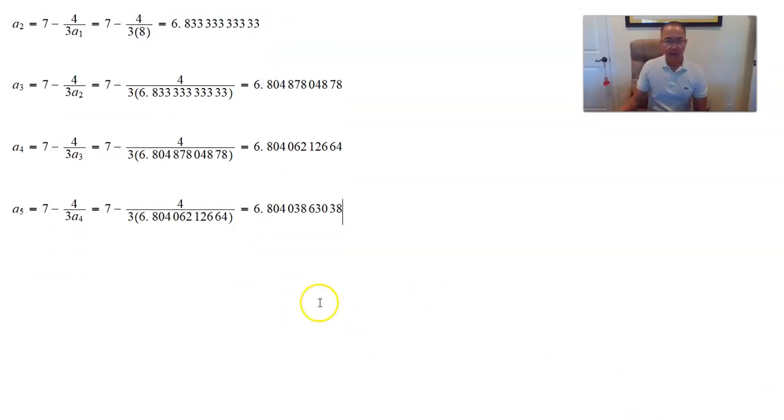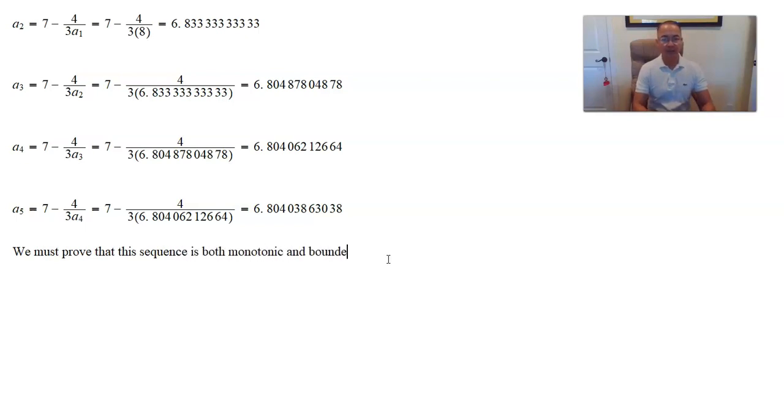So we have to do two things. We must prove that the sequence is both monotonic and bounded in order to apply the monotone convergence theorem. Now, we are going to work with inequalities, and we know that inequalities are a little bit sensitive. If you multiply an inequality by a negative number, you have to flip the sense of the inequality. So, to make the proof cleaner, we are first going to show the boundedness property and then use it to show the monotonicity property.